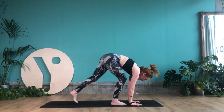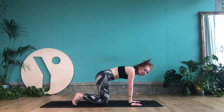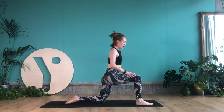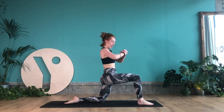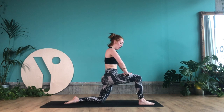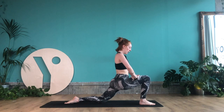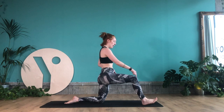And from there, you're going to come down into a tabletop. So just bend the knees and take the knees to the floor. Bring your right leg forwards, coming into a lunge. Interlace the fingers again. Press the hands to the right thigh. And let your hips sink down towards your right ankle. So don't let your knee go too far past the ankle. We want to keep the knee on top.